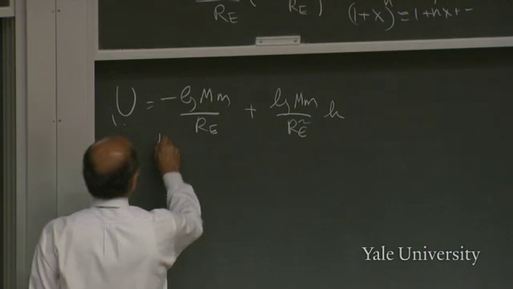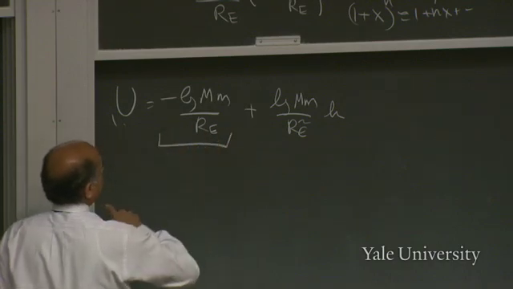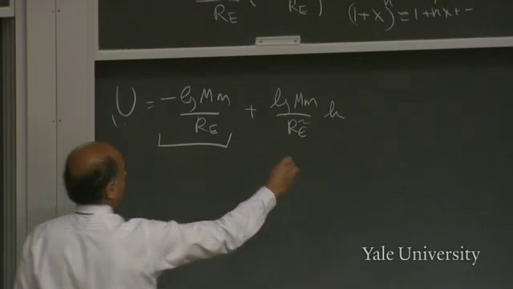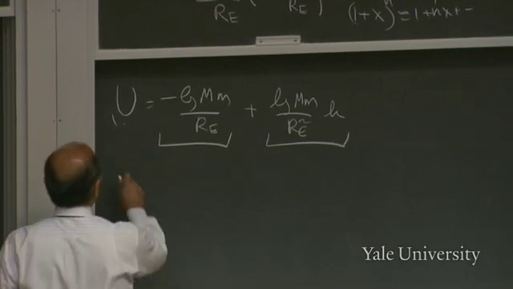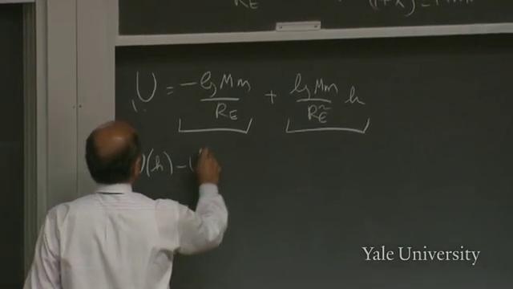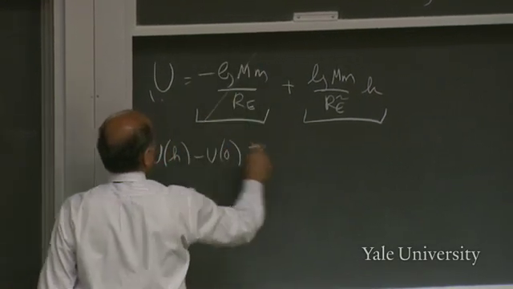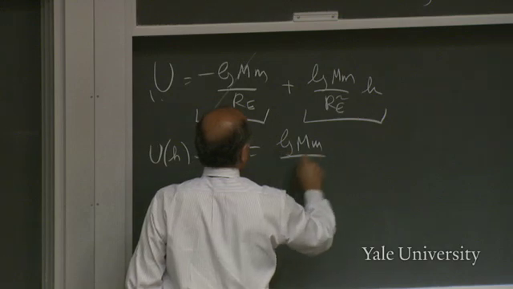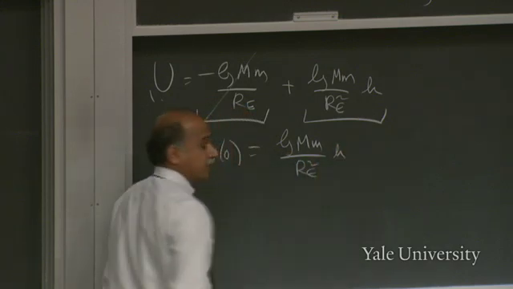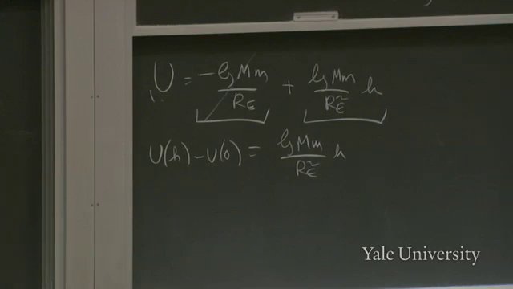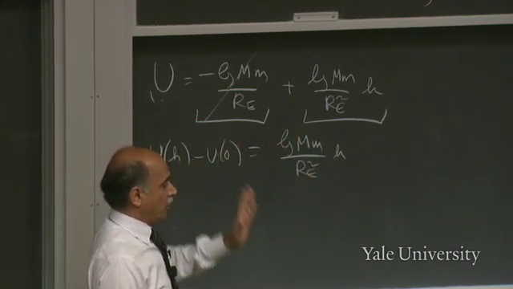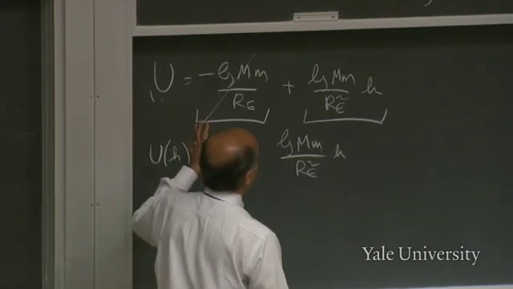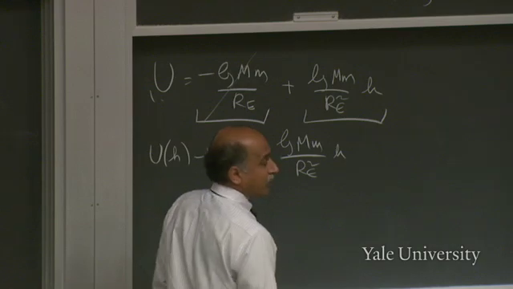This is the potential energy at the surface of the Earth. For a guy who thinks it's 0 at infinity, this is the change in potential energy when you move a distance h. Therefore, if you calculate u of h minus u of 0, you will cancel that term, then you will get the same answer as the person using this formula. So that's very important to understand how these two are saying the same thing. It is best understood in terms of the graph that I've drawn for you. You shift your origin to one place, and you also shift the zero potential to one place.